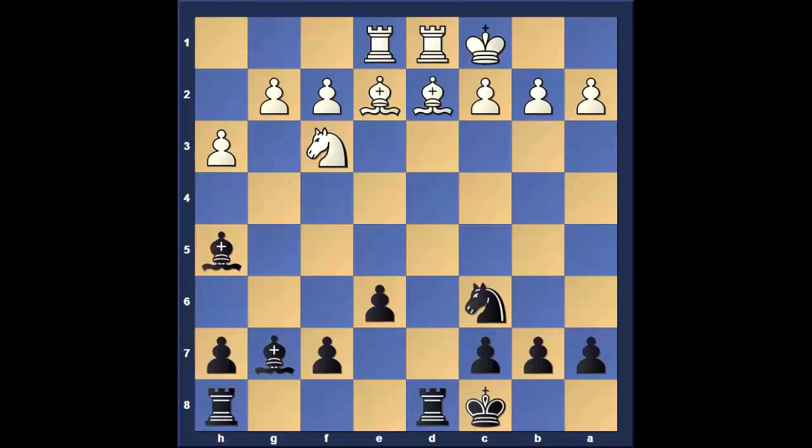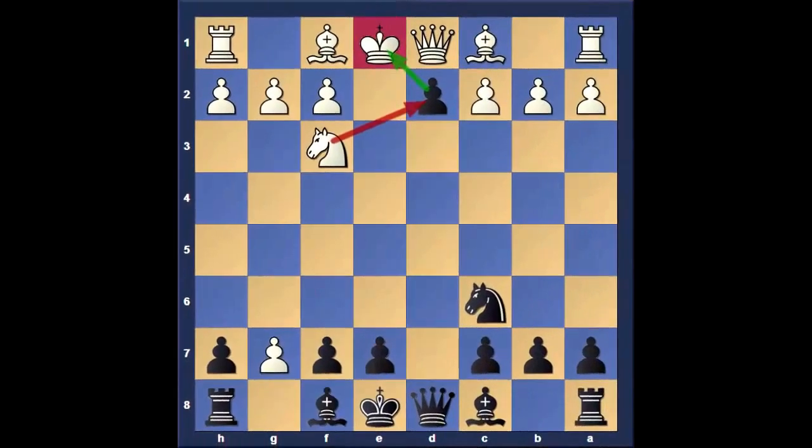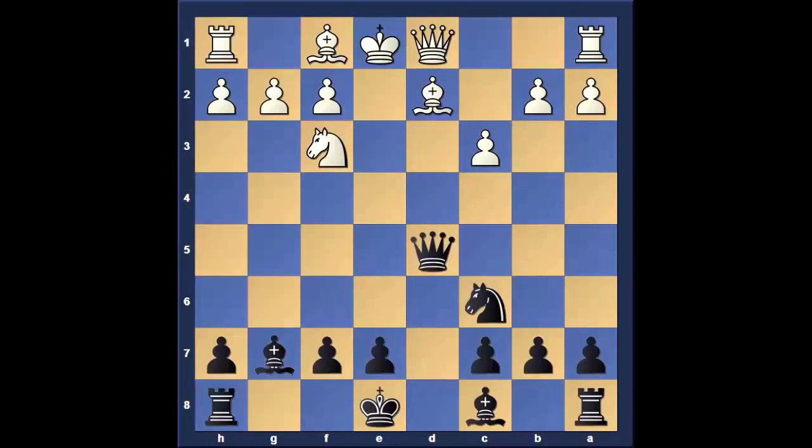So that was about queen to d2. The most obvious response is bishop captures d2. We are going to capture this pawn, which forces white to play the move c3, and now we play our trademark move, that is queen to d5.